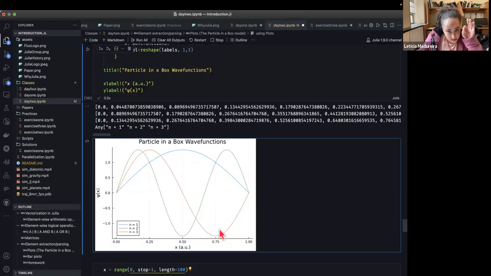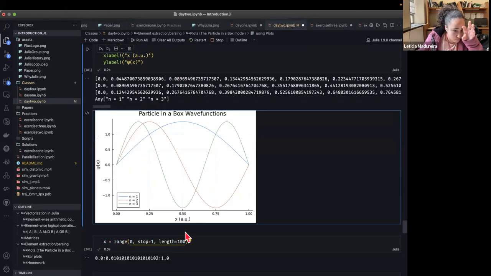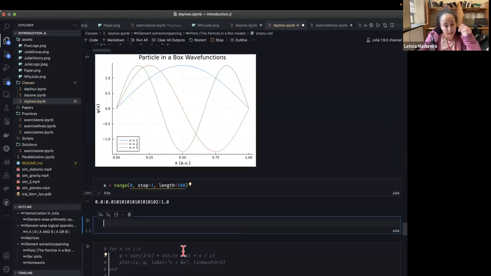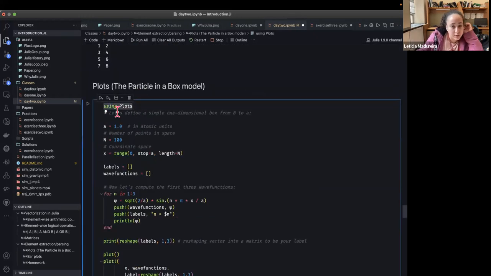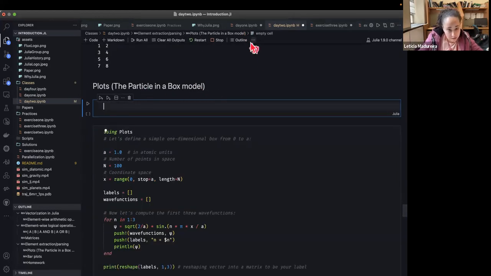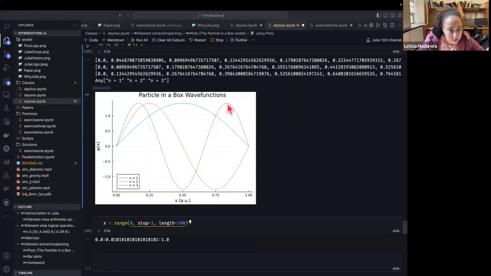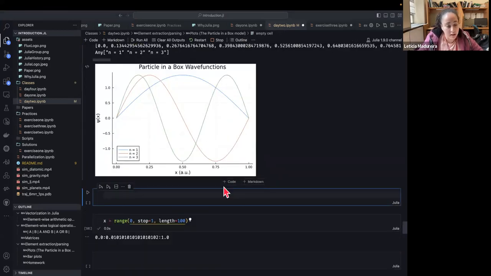Before we go back to this plot, I just want to show how flexible this environment is before we go in detail into one plot implementation. I didn't say, but you need to have the Plots library. For people that don't remember, let's open a new cell. I already have it installed. If you don't, remember in Julia, our first class, pkg add Plots. That's it. And then you call using Plots. I won't run this because I already have Plots installed. So I don't need it. Once you are using Plots, you can plot whatever you want.